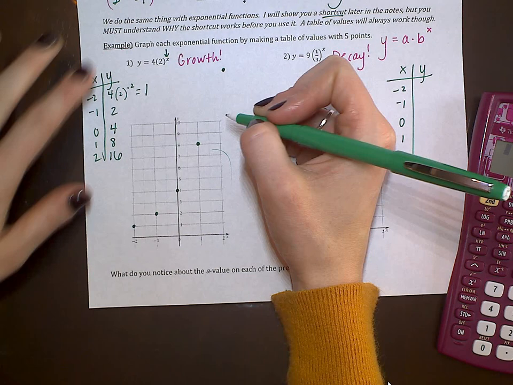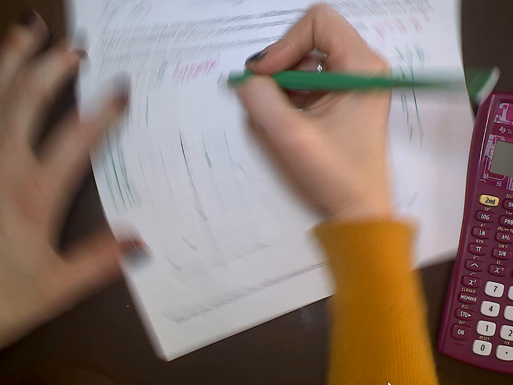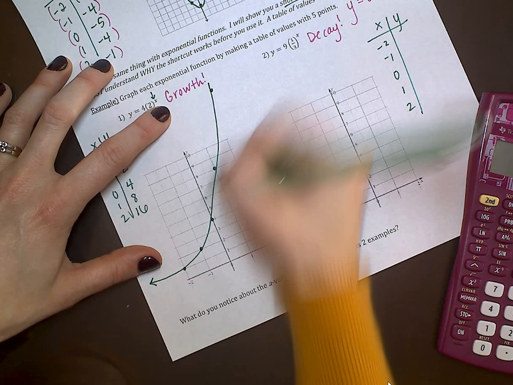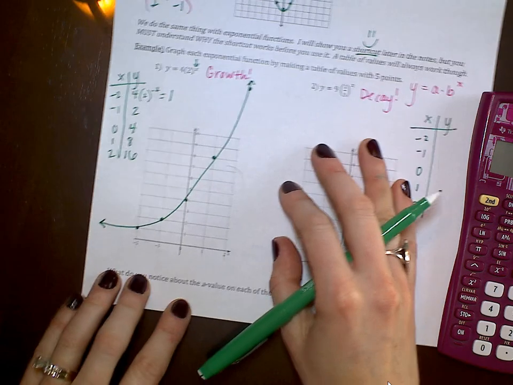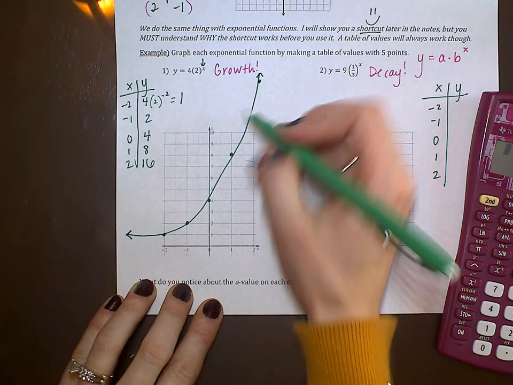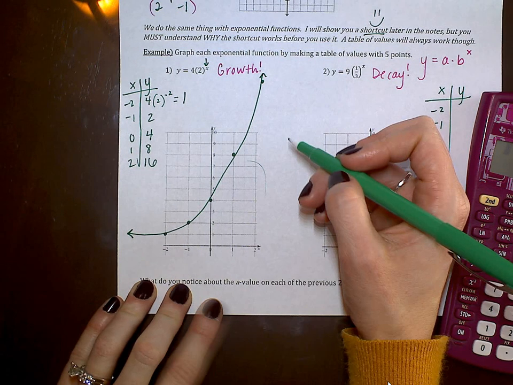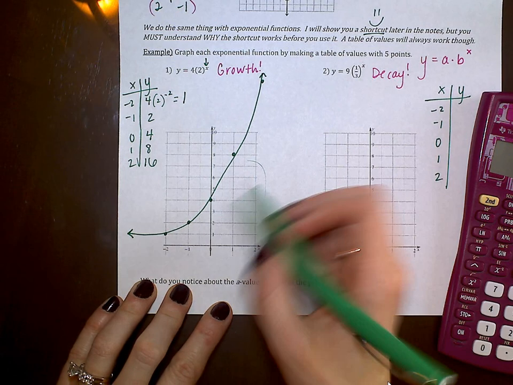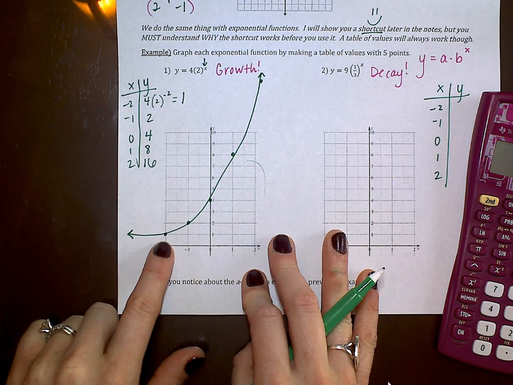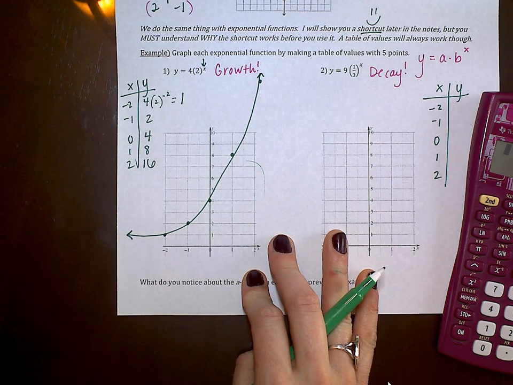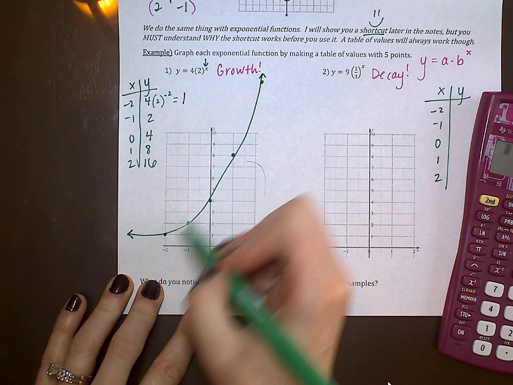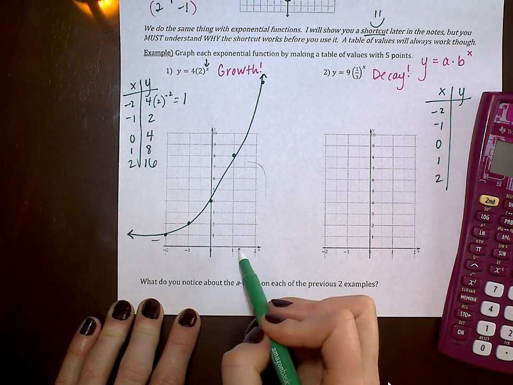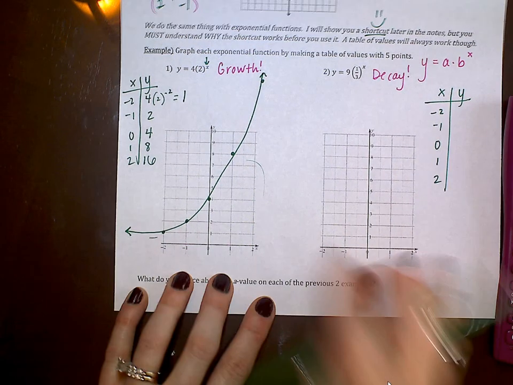All right, here's how you connect these. So this is kind of weird. Let's see how smooth I can do this. Now, that was pretty good. Not the best curve, but it should be a nice smooth curve. Notice, and I only did this part because I know this part because I'm really smart. Just kidding, I've done these before. But it actually does not cross the x-axis, and I'll show you why in a minute. So don't just go straight down with it, like down here. It should curve off and follow along the x-axis. Again, I'll point that out in a minute though, but just draw your curve like I did.